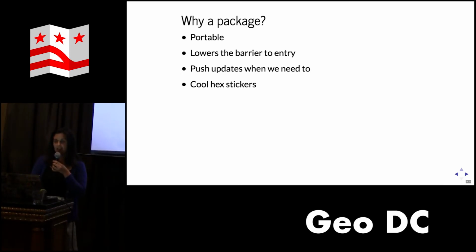map. And an added plus that we have an urban themes package that puts them in the urban style, so then they're almost ready to go into a publication. We push updates whenever we want to. We actually wrote the package before Geom SF existed. So the SF update was something that we had to add later. And just the structure of the package means that as soon as somebody updates the package, they have whatever updates or fixes or patches that we needed to make. And we have hex stickers, and I have some of them with me, so.